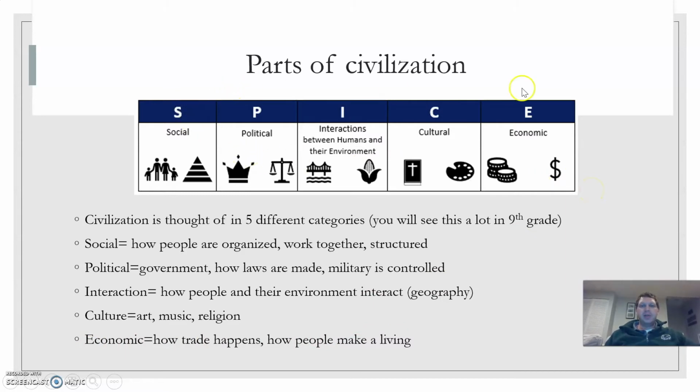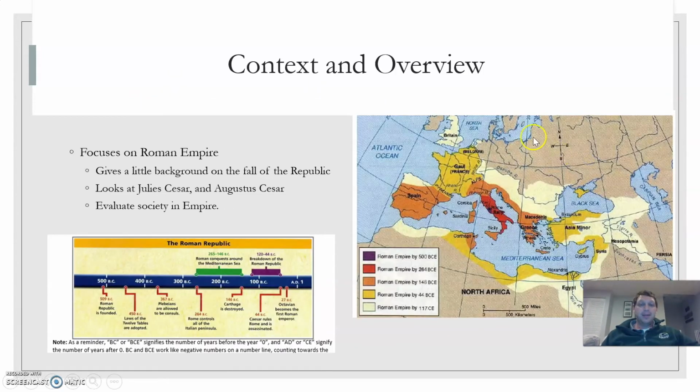So this is really going to be the focus of the unit, and this is going to help you throughout the unit. And as you'll see, we're going to come back to it a lot. Just a little bit of context, you're not going crazy. We did start off weeks 1 to 3 with the fall of the Roman Empire, and now we're going to flash back to the rise of the Roman Empire.